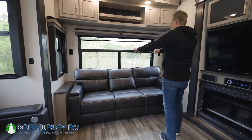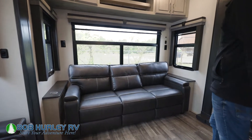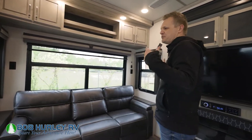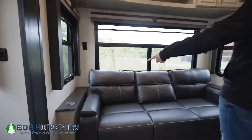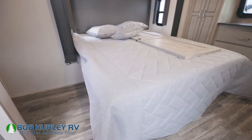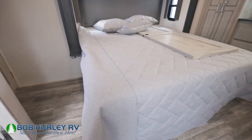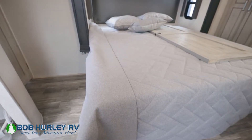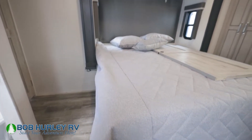Moving into the back living room area, notice you do have three windows — you can get a cross breeze going. This is a full pullout queen bed; if you've got guests staying with you, that's an optimal spot for them. They've got TV, theater seats, refrigerator, all the goodies, and you have two Kinex chargers on both sides. You literally just put your phone down on that and it will charge. You also have 12-volt chargers on both sides of the couch, and day and night shades. I like these because they rarely break and they're darker than the old-school ones.